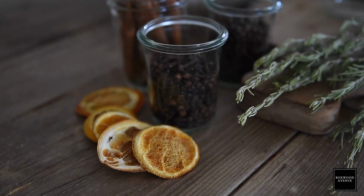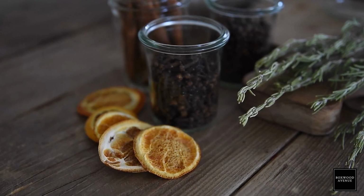If you're going to make homemade stovetop potpourri, the longest part about it is drying out all of the ingredients. So the good news is that if you want to skip all of that, you can always purchase pre-dehydrated fruit, which is what I've done for these. I purchased these to use as little ornaments on gifts, but I'm going to use them today just so I can show you, because drying out these oranges is going to take a long time. So if dehydrating fruit isn't for you, just buy everything that's already dried out and then you won't even have to worry about drying it out. But if you want to dry out your own fruit, it's really simple.